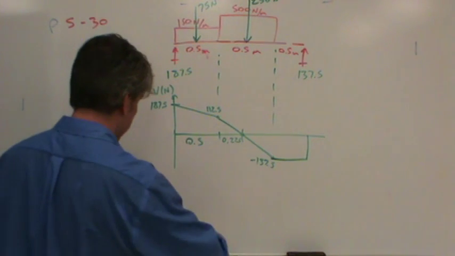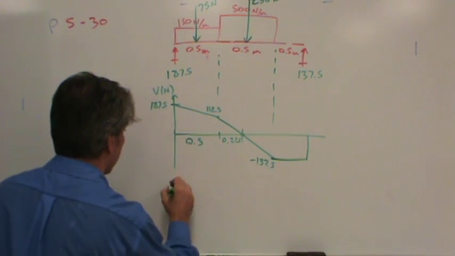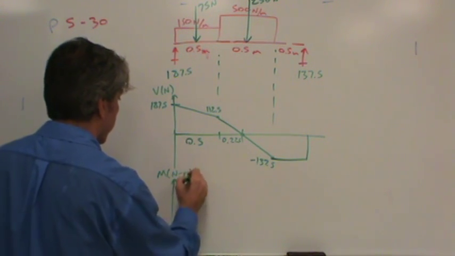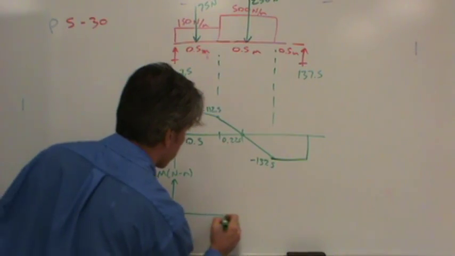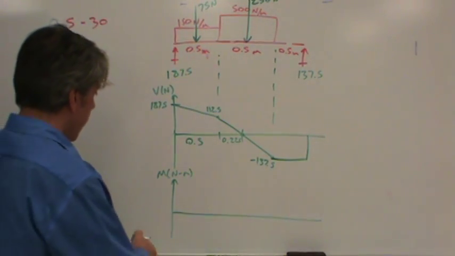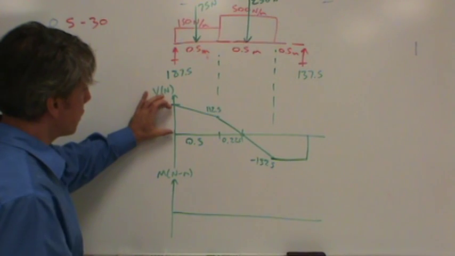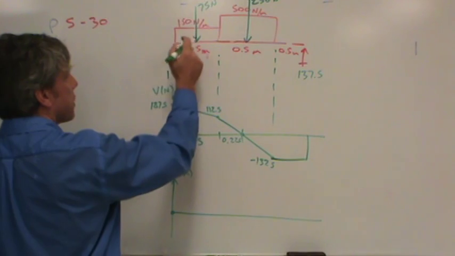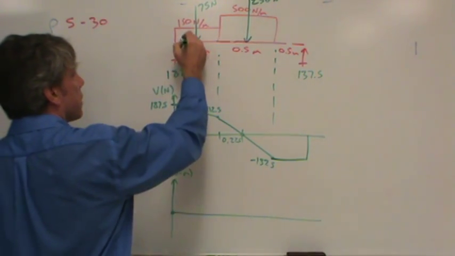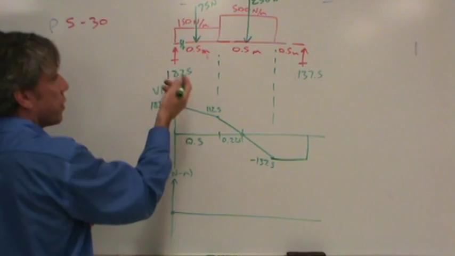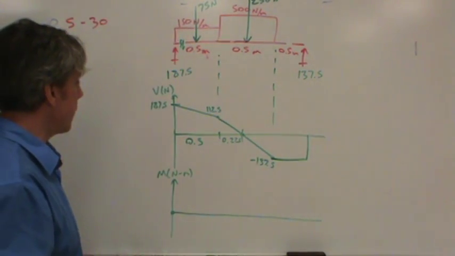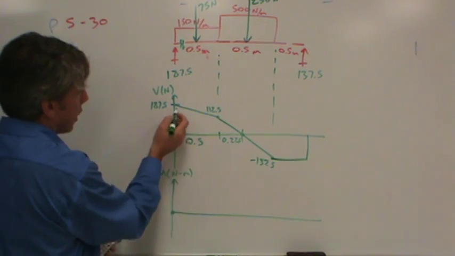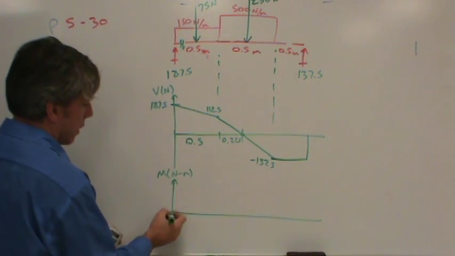Now how about the moment diagram? The moment diagram is a little more difficult conceptually, because now we're going to have curves that are not straight. Okay? The moment is still just the integral of the shear diagram. So in other words, the moment's going to begin at 0, and that makes sense, because again, considering a cut on the beam, yes, we'll have shear, but there's not much distance, and so there's no moment as we're close to the left-hand load. Okay. As we add up area, notice that initially we're adding area very quickly, right?